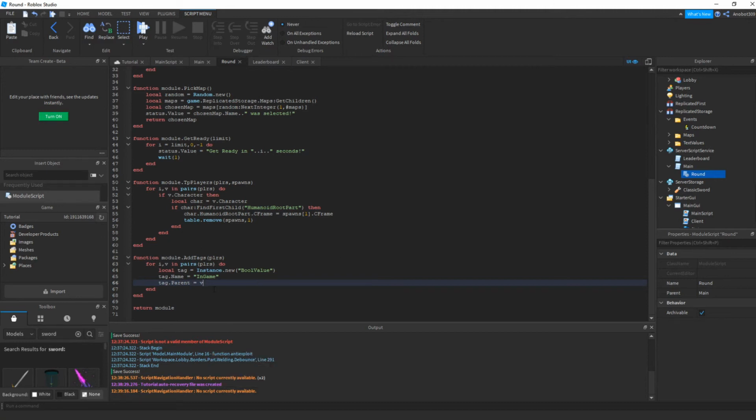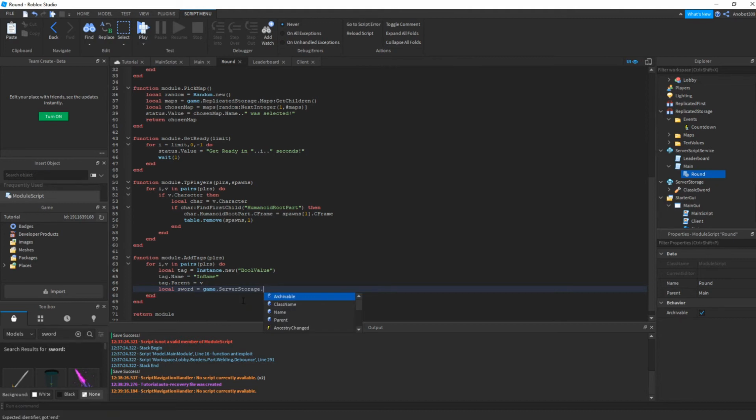And let's go ahead and give everyone the sword. So I'm gonna say local sword equals game.ServerStorage.Sword:Clone().